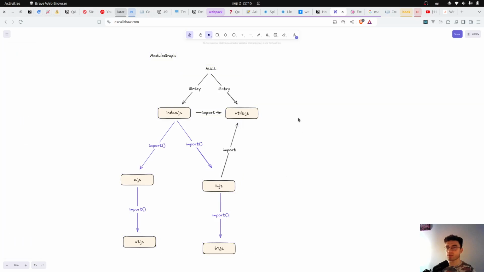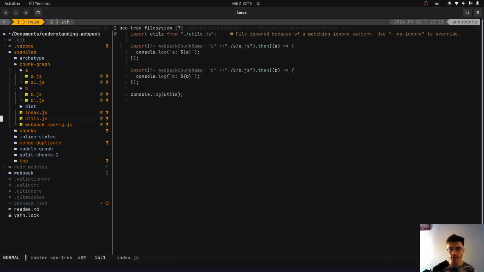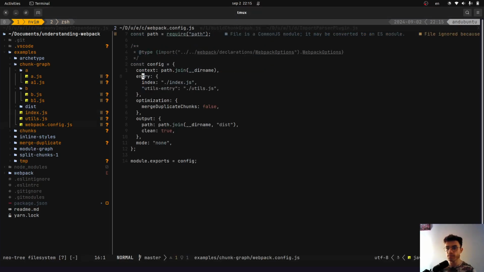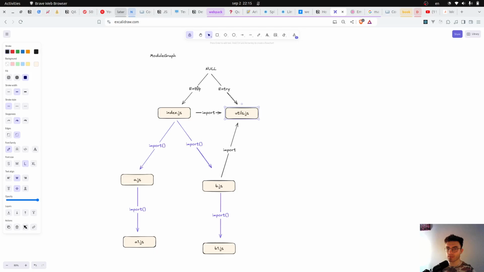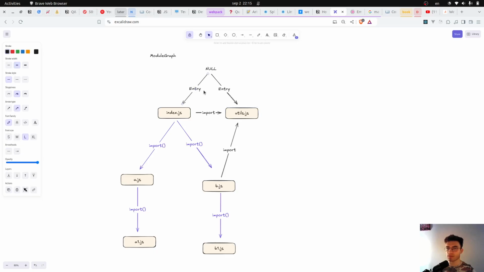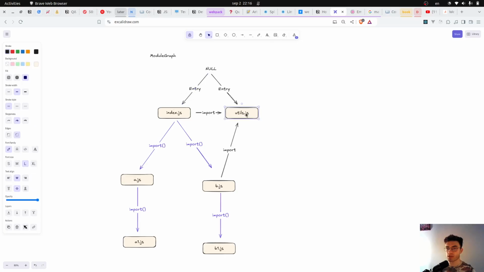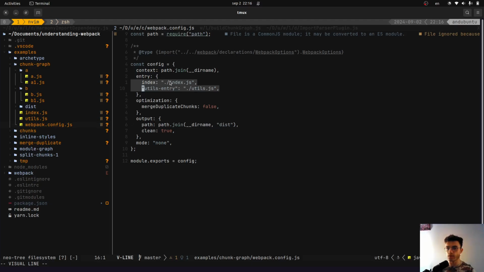But although it is not on par with the actual module graph, it is enough for us to understand what's going on and how chunks are created from this module graph, because the chunk graph will have the module graph as its main starting point. So as I've showed you before, in the config file we have two entries, so we will have two modules here. And notice that I've annotated the arrow with an entry, which will indicate that those two modules are basically these ones here.